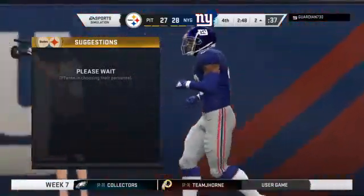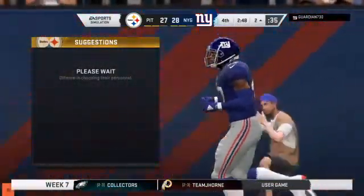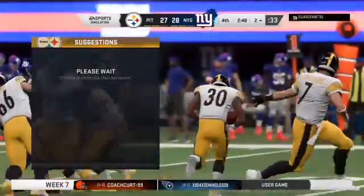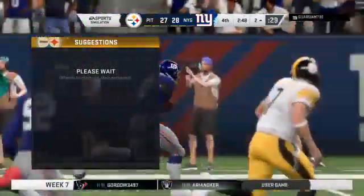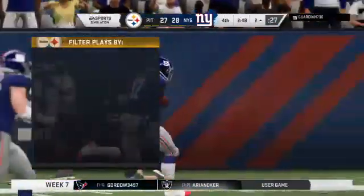And a big turning point here in the second half, Charles, after that play. All you're trying to do is change momentum, flip things around for your team. You're just trying to take the ball away. But how about when you take it away and score? That really changes things.